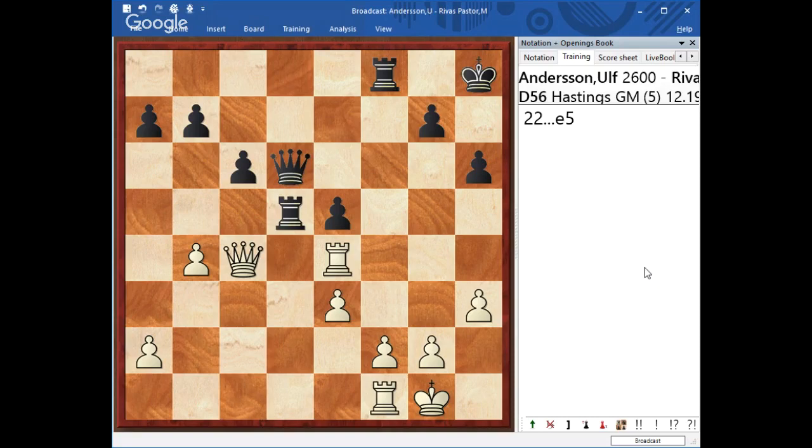Now, I would like to hear if anyone could give me a suggestion on what white should do. It's a perfect looking position. Everything looks fantastic, fascinating. So, what do you think white's got to do right now? Anyone?